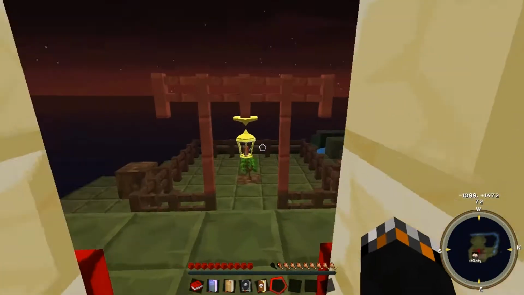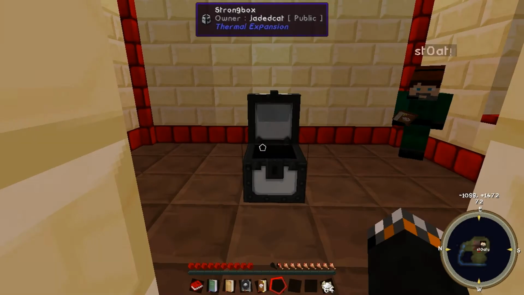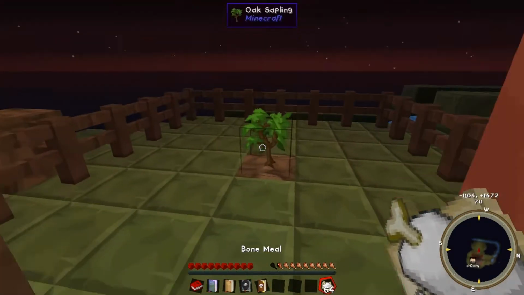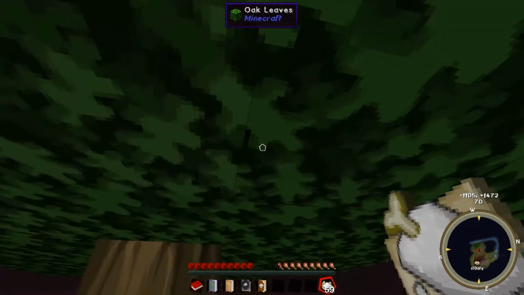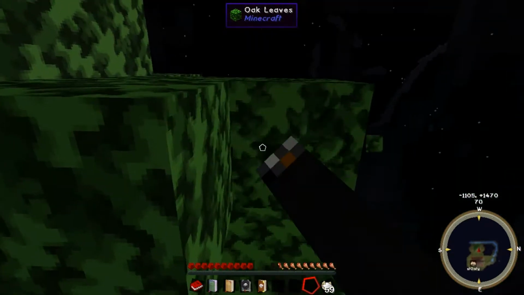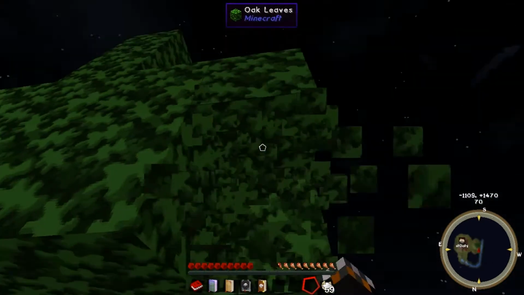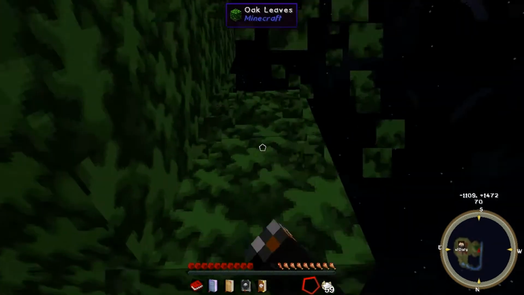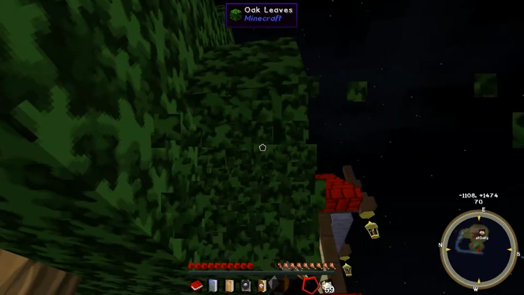I'll let you name a party and invite me. Okay. You can. Click it. I'm going to take a stack of bone meal and grow this tree. There we go. Try and get some more saplings. Nice, being on our own little island out here, middle of nowhere. There we go. Have you invited me?